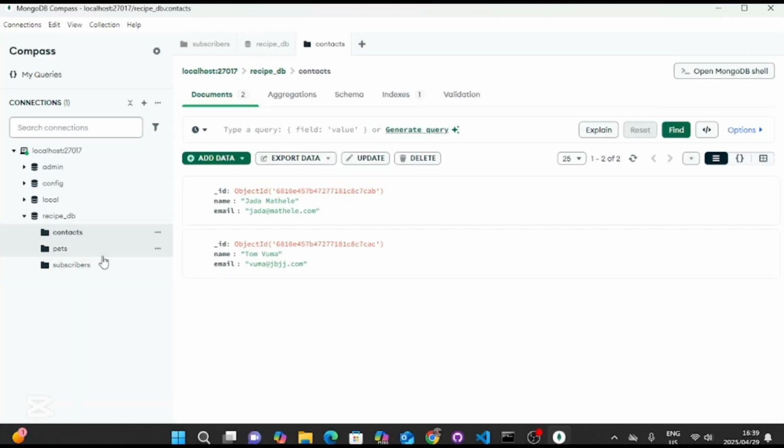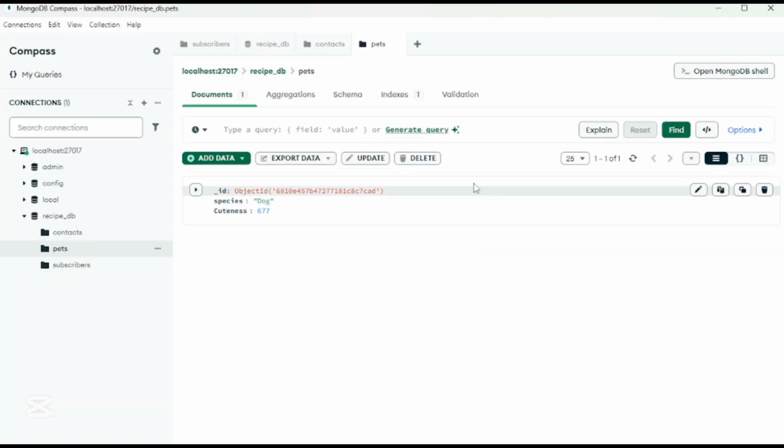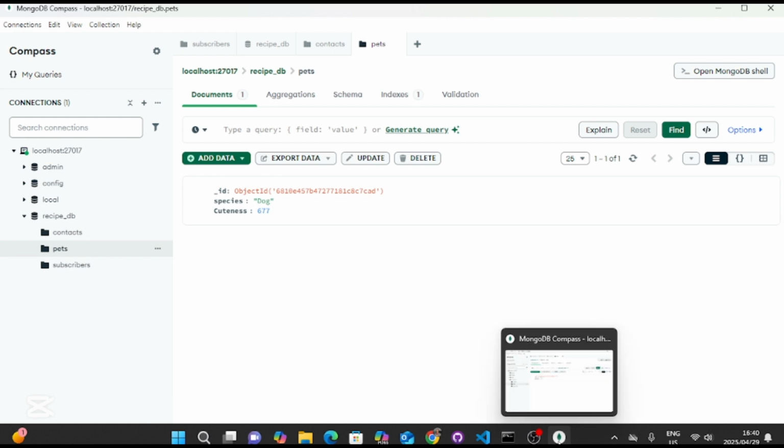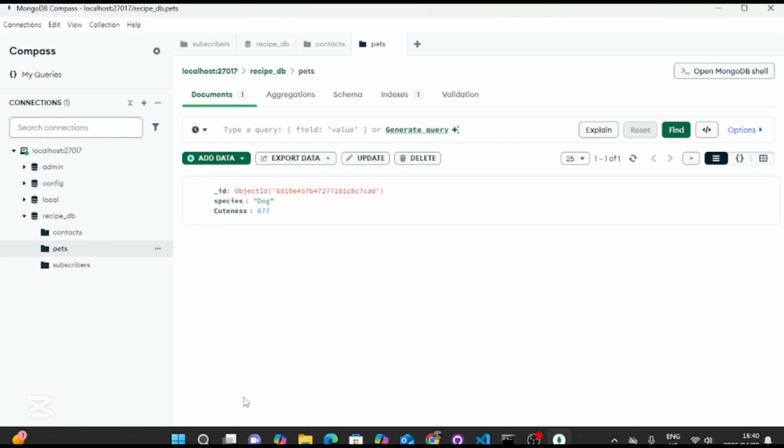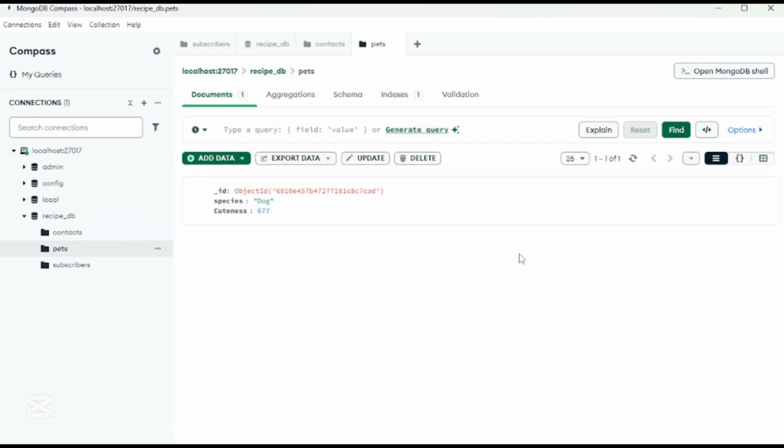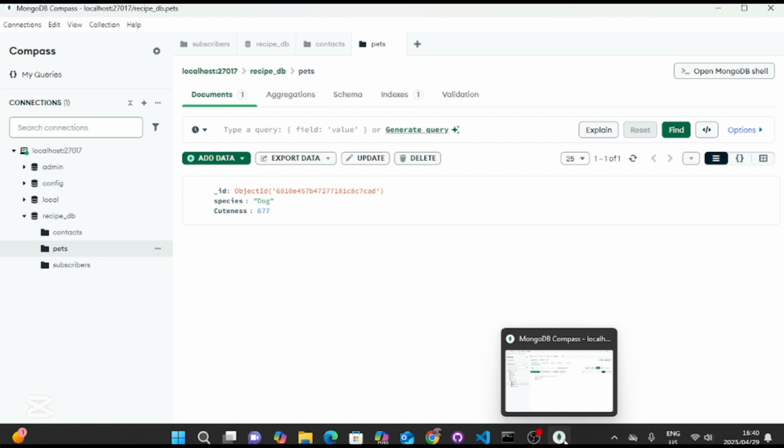You can see here's the document pets, and then the values are within that document, species and cuteness. So that's how I insert data within my database, and how I set up my documents within my database so that it has that data.